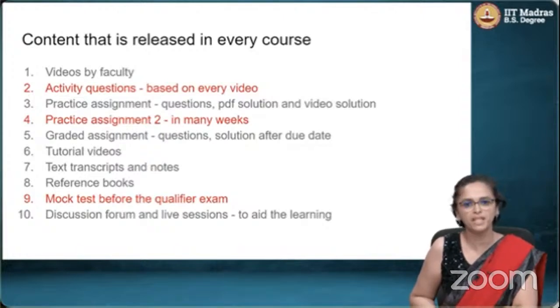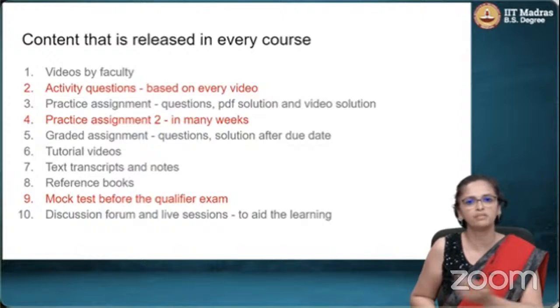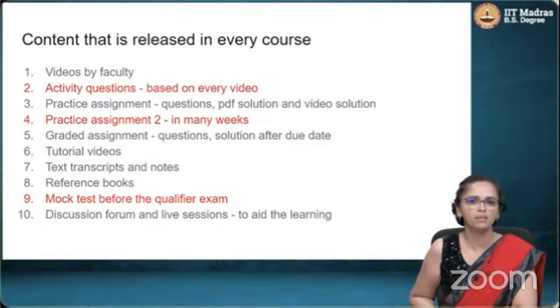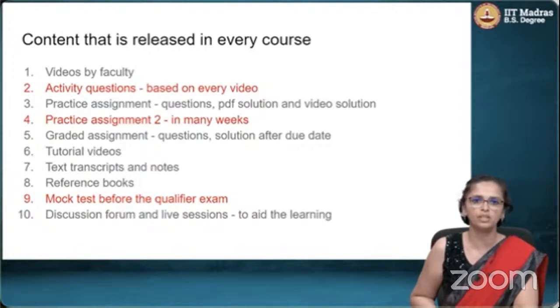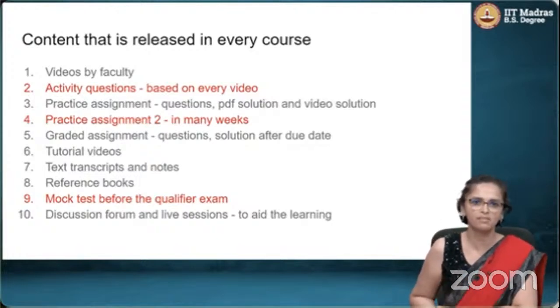So we hope that students will actually learn to learn by going through the program, that they don't need support. They are independent enough to refer to other sources of content, other sources of doubt clearing apart from just our program, and are able to manage the courses. Hence, activity questions may not be there for every video in the diploma courses. The practice assignment too may not be there in many of the courses. Mock tests, I don't think we are giving for each and every course of both the diplomas. Wherever it is there, of course, you can use it, but it may not be available in all the diploma courses.